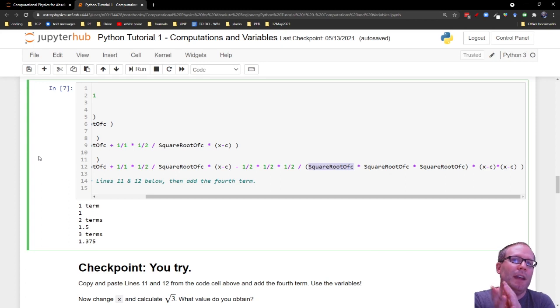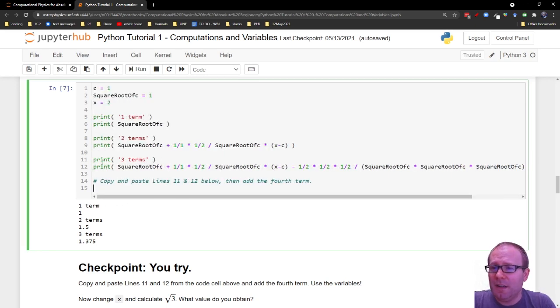Always give your variables names that make sense. Don't just call a variable x, unless it is the x coordinate. Always give it a name that makes sense. Python can handle names of, I think, just about any length. I've never run into an issue where the name was too long. So you can always give it a specific name that you can read later. Your future self will thank you.